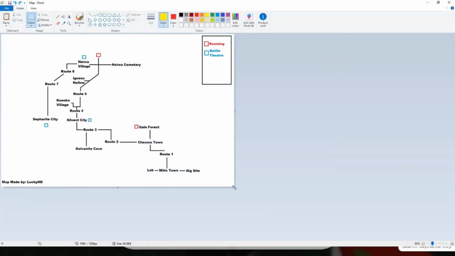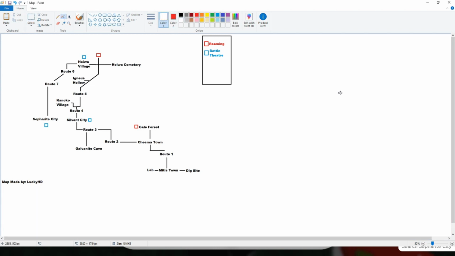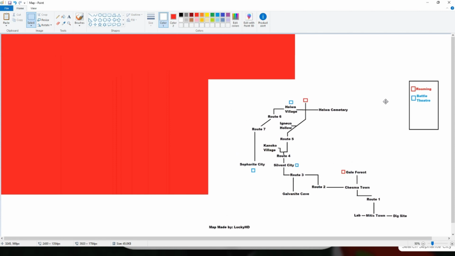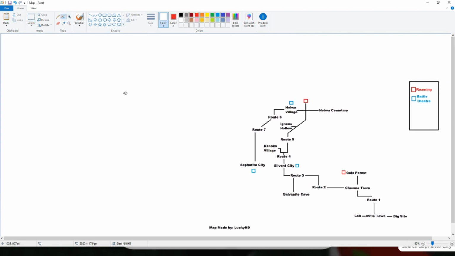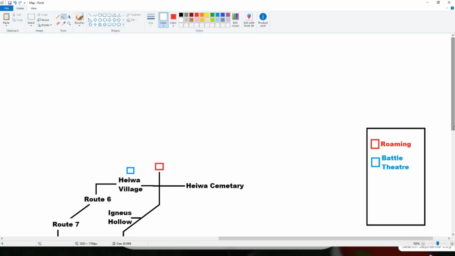I know it's not professional, but here's the map so far, and let me just cover that up. I have a key up here, as you can see, and I'll actually move it more towards the side over here, because obviously Loomian Legacy's map is going to be huge, I'd assume. Map made by LuckyHD, by the way. Just gotta include the little plug right there.